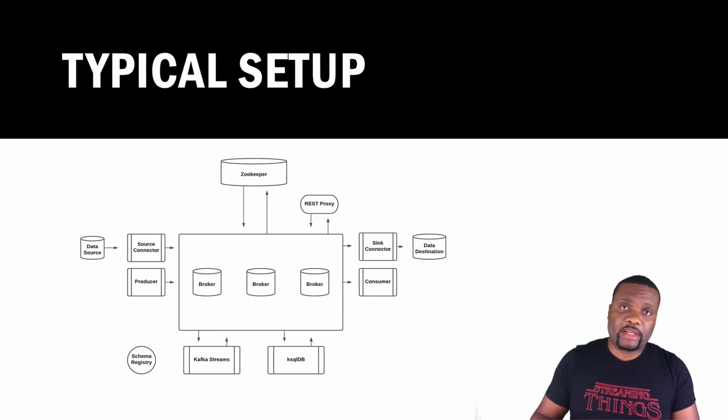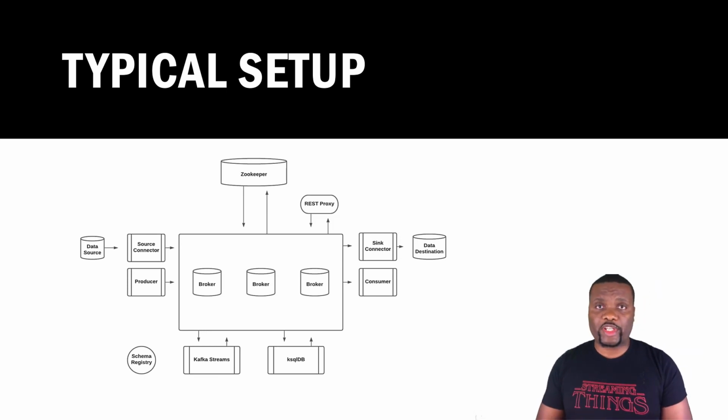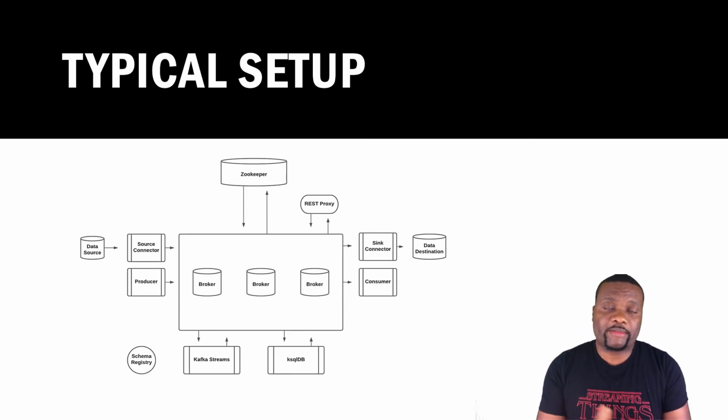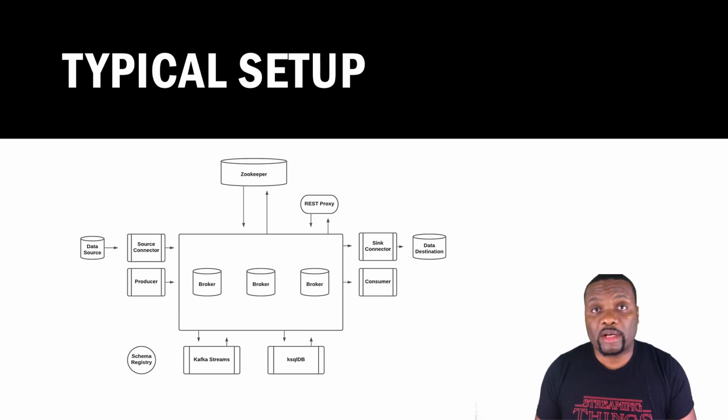Now in this diagram here, you have the Kafka brokers, which is where the topics do exist. And then you have Zookeeper at the very top of the diagram that is being used as a mechanism to track metadata as it relates to the Kafka cluster. So the offsets in the cluster for the topics, the topic names, and all the different configurations pretty much are stored inside Zookeeper. So Zookeeper at this very moment is a huge dependency for the Apache Kafka project, but the project is planning of separating Kafka from that other project very soon.